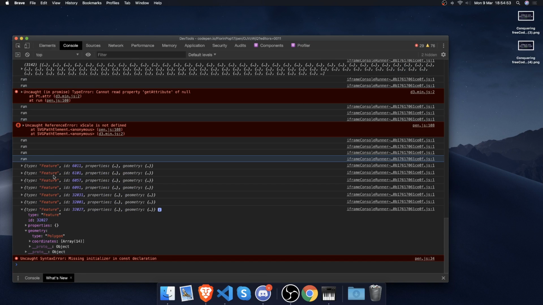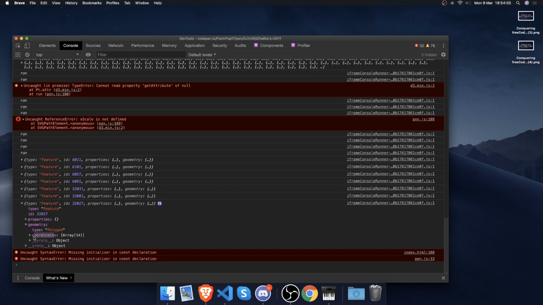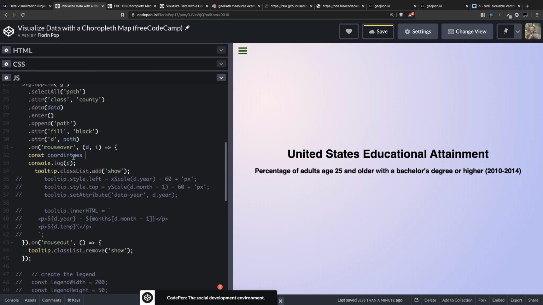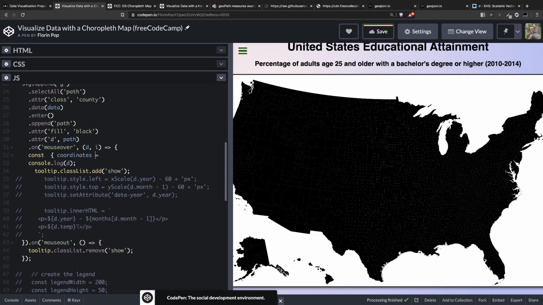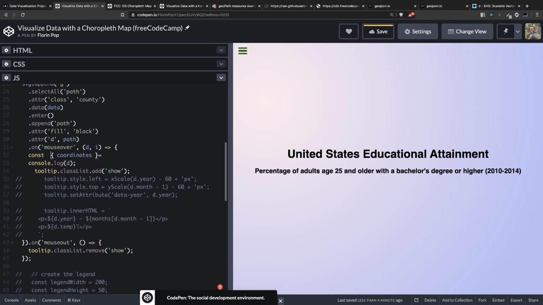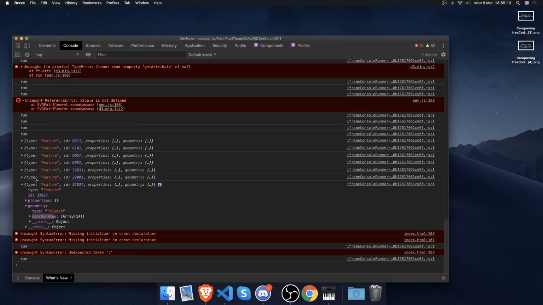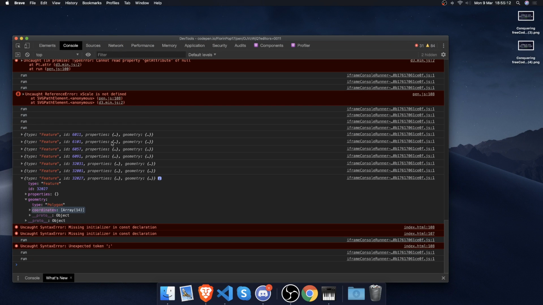coordinates will be, let's destructure it. D dot geometry, right?